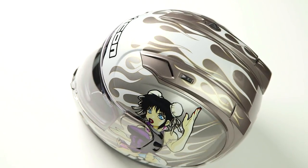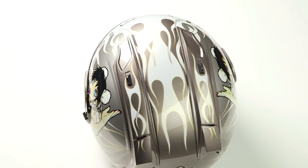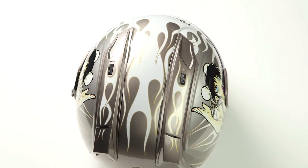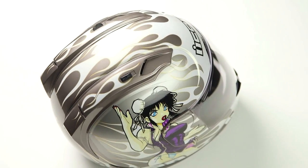What you're going to see from the graphic is actually a reissue of something we've seen from Icon before. This is going to be the Dragon Lady 18. You got a metallic helmet, you got white flames, and you got a dragon lady with a skirt being pushed up by a cool breeze.